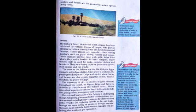Students, depressions are formed when the wind blows away the sand. In the depression, where underground water reaches the surface, an oasis is formed. These areas are fertile. People may settle around these water bodies and grow date palms and other crops. Sometimes the oasis may be abnormally large. Tafilalt Oasis in Morocco is a large oasis with an area of about 13,000 square kilometers.